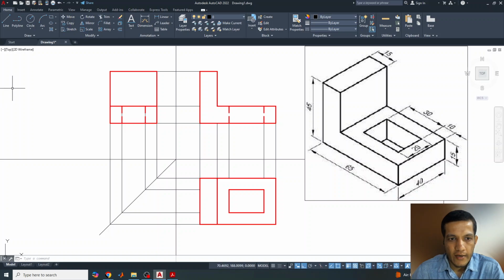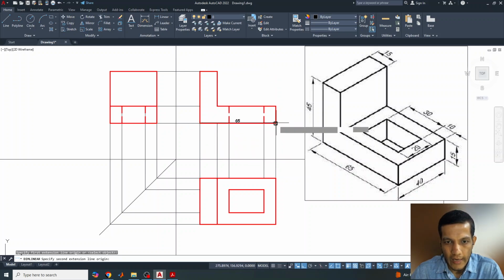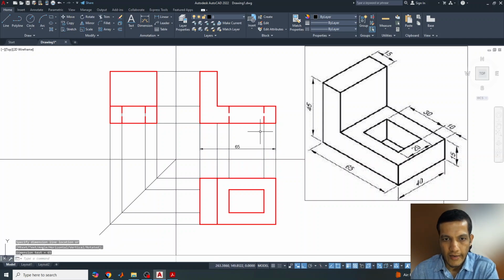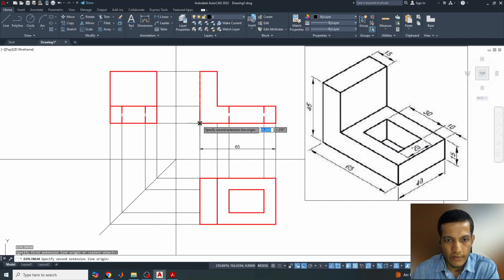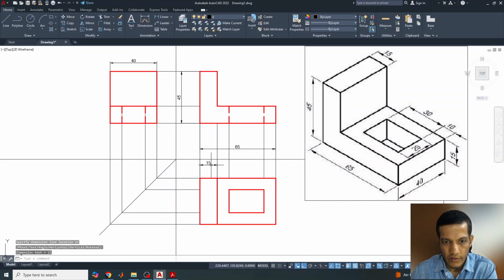Yeah, and similarly if you come to the top view, this small rectangular box, and another rectangular box is there along with this hole, and in the side view this small rectangular box, again one small rectangular box along with these two dot dash lines, which are not visible from the side view. So now the time is, we need to give the dimensions of each. Okay, so length, and this is our height, and the width we can keep here, or we can keep it here also. Now similarly other dimensions need to be given.